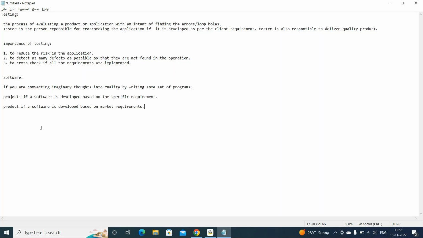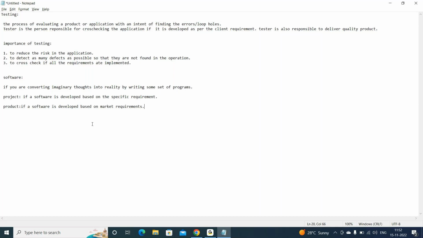Some people don't worry about the cam quality. They will decide, I want 8 GB RAM, right? So some people want 8 GB RAM, some people want 4 GB RAM, which is enough for them. It depends on their requirement and for which purpose they are using the mobile, right? That's why it depends on the market requirements. Based on the market requirements, you have a different set of mobile phones.